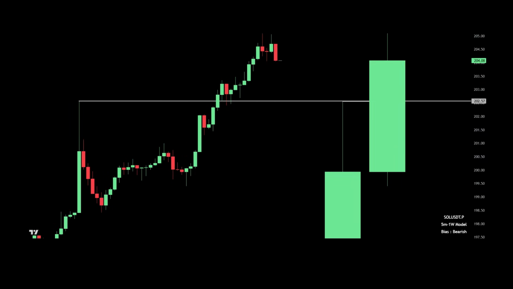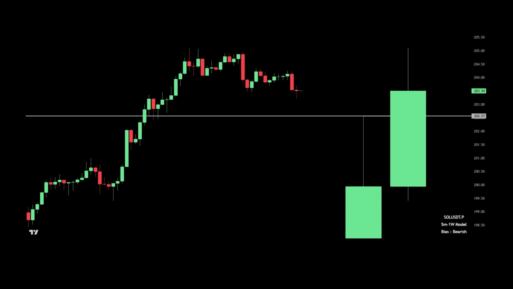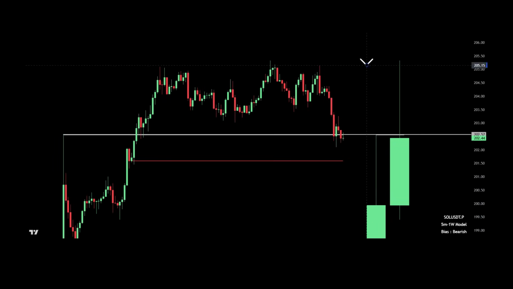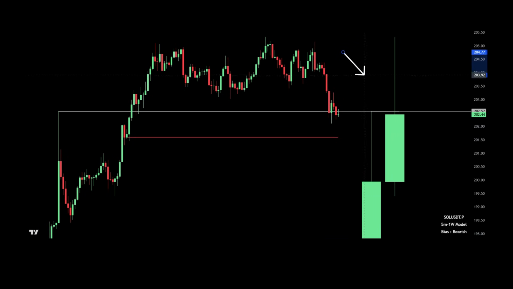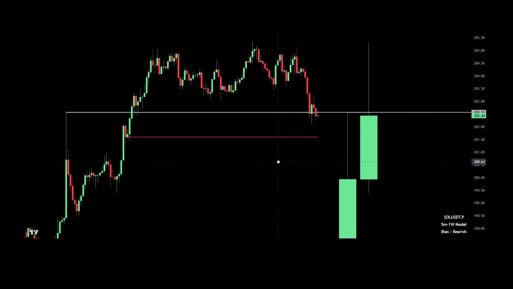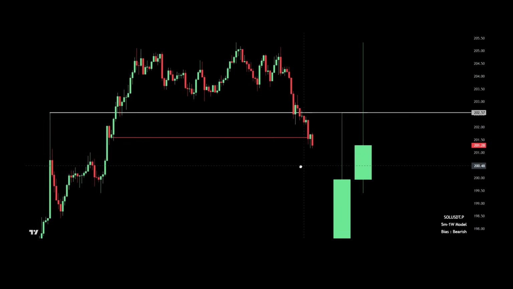So always you want to wait for price to come back into the range. When price comes back into the range, we have a failure to displace pattern. And there you go. You can see right now price has come back into the range. If you look at the weekly candles carefully, you'll notice we get this failure to displace pattern. This candle high is not able to displace past the body of the previous high. And then the SMC X indicator automatically marks our CISD level. What we want to do is always wait for price to break the CISD. There you go. You can see price has broken the CISD.